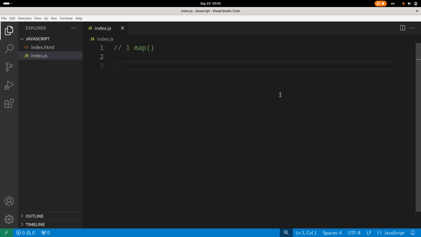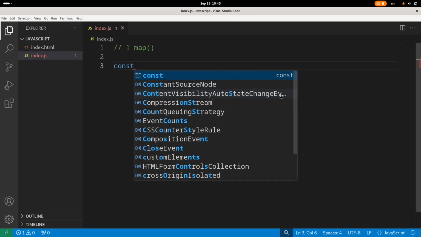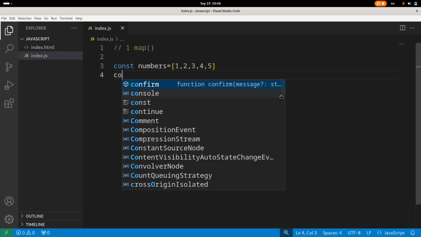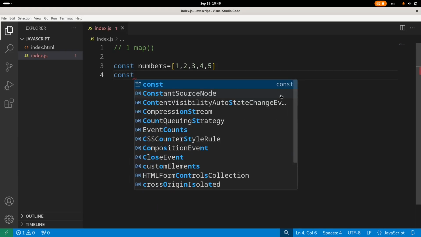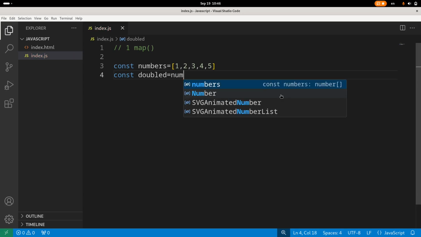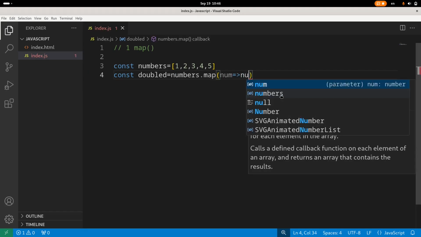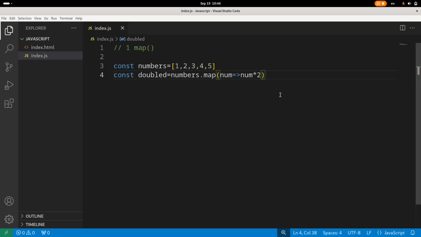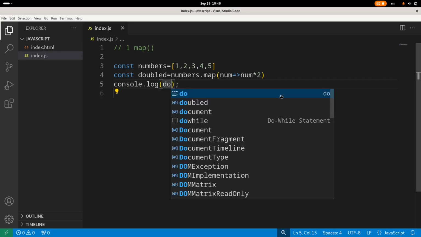For example, const numbers = [1, 2, 3], const doubled = numbers.map(num => num * 2), console.log(doubled).